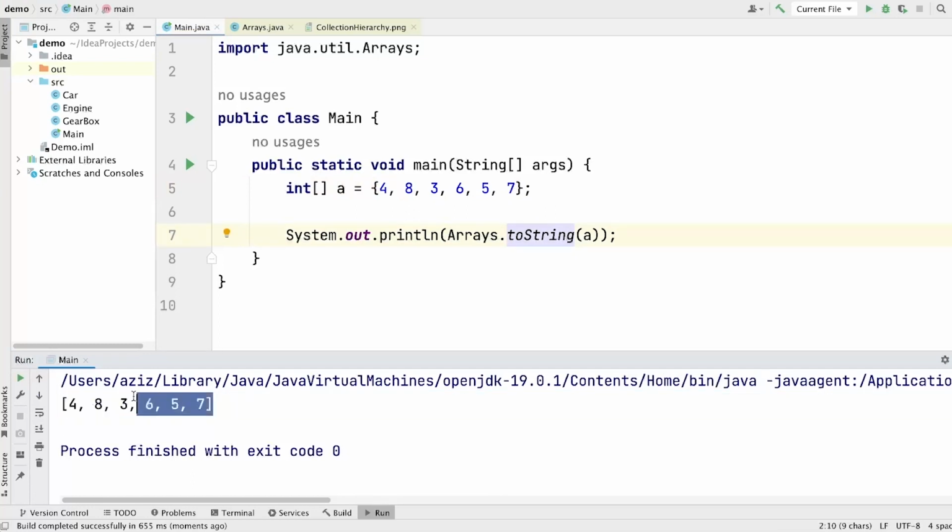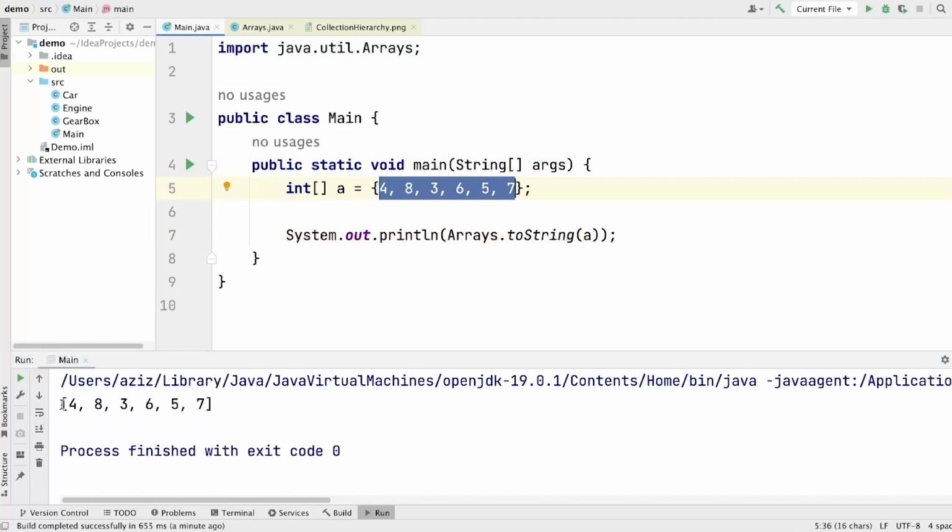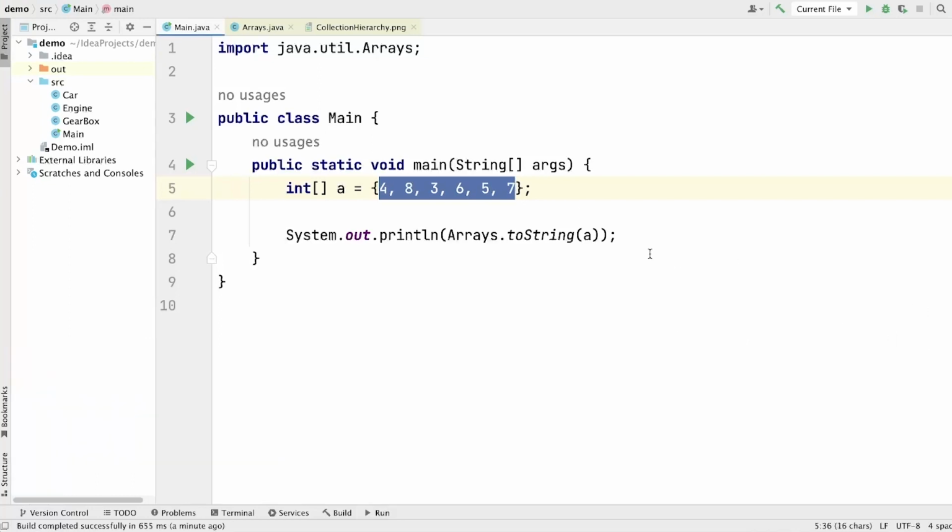This string contains a list of all the elements present in the given array enclosed by square brackets, and all the elements in this list are separated by a comma followed by a space. You can see here, this is a comma and this is a space. And you know guys, this is a most commonly used method and used a lot in day-to-day life. So this was all about the toString method.